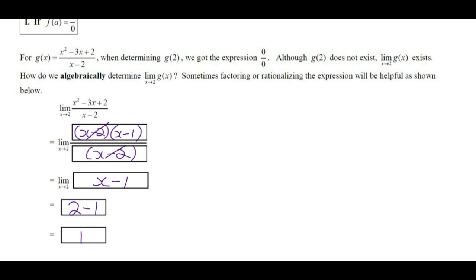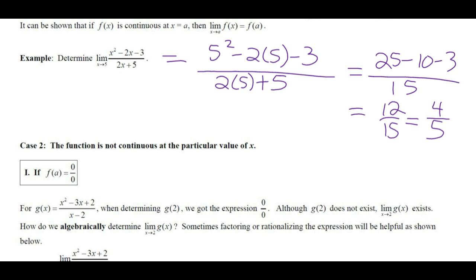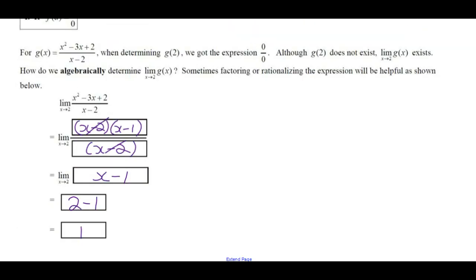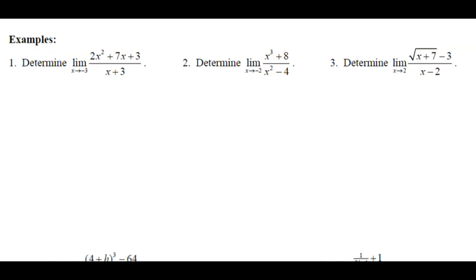We know that this graph is the exact same as this graph, as long as x isn't 2. If x is 2, then they're not the same. But we're not interested, right? We don't want x to be 2. We want x to get as close to 2 as we want it to get, but not be 2. Except up here, here it can be 5. That's fine, because it's continuous. Okay. Questions? And we're going to do a bunch of examples, like now. Okay.